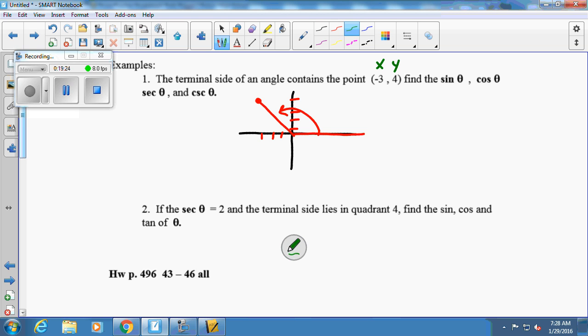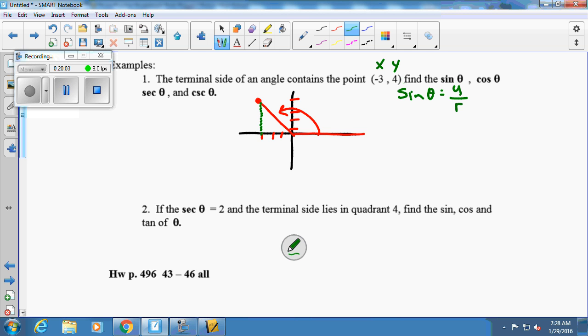That's how I got that point. I want to know what the sine of that angle is. How would I do that? How would I find the sine of that angle? What's it going to be equal to? What did we say sine was just a minute ago? Sine is equal to y over 1 if I'm in a radius of 1, but I don't know my r. Would you agree with that relationship that we just looked at from our triangle?